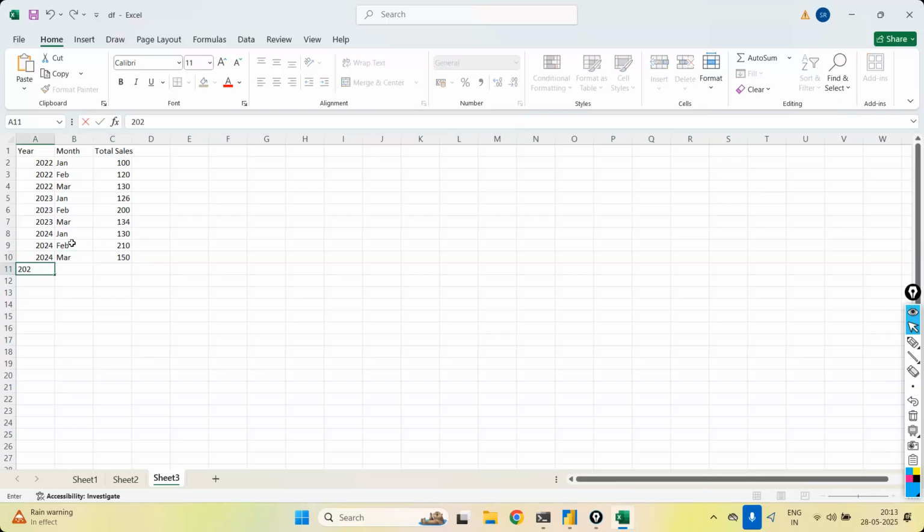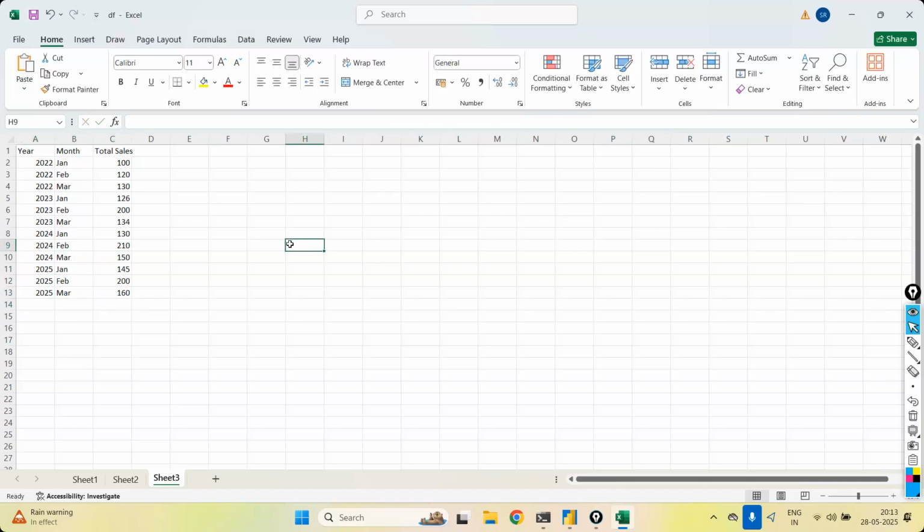Next 2025 Jan, the sales are 145. 2025 Feb 200. And 2025 March 160. Something like this, I'm having the values.